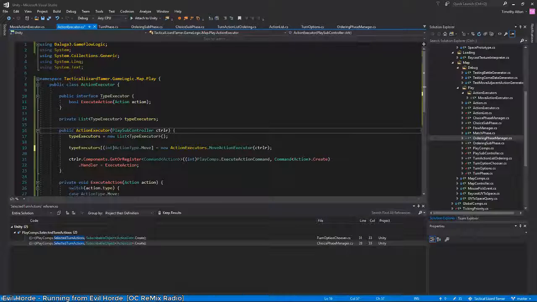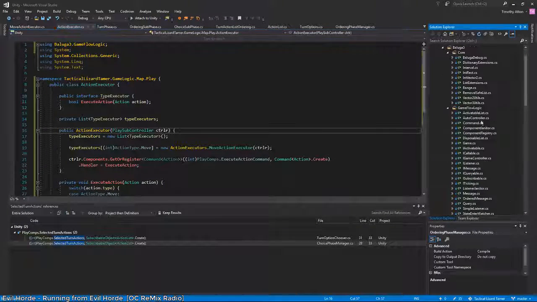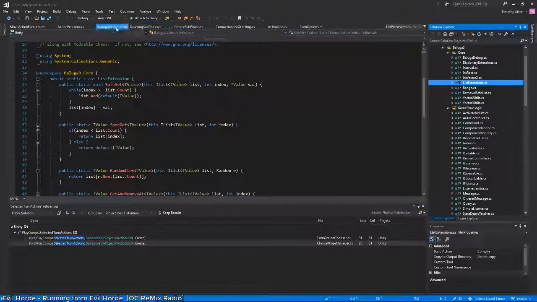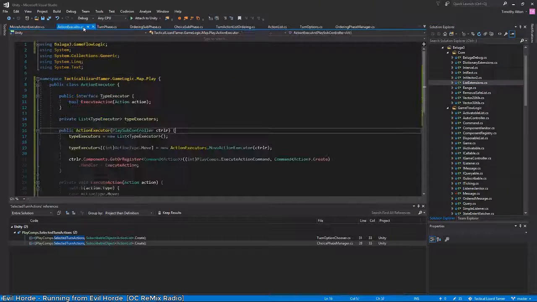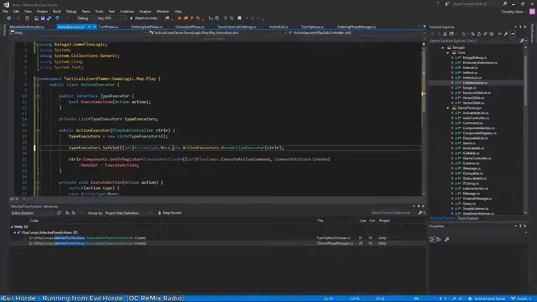I'm trying to decide how I want to do this. I used to have a class that was like list extensions. I don't know why I didn't add it to my Beluga library. I have it right here. Oh yeah, they're right here. I wonder why they didn't show up when I tried to use them earlier. Oh well. Okay, so how you use that is you just call the safe set function, and so it's basically the same as setting it like this, except it won't throw an error if you go outside the bounds, because it will expand the list for you.